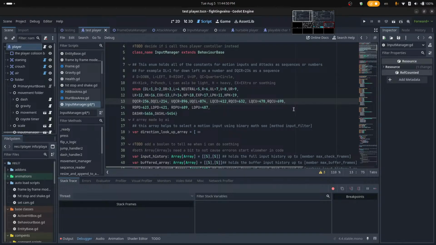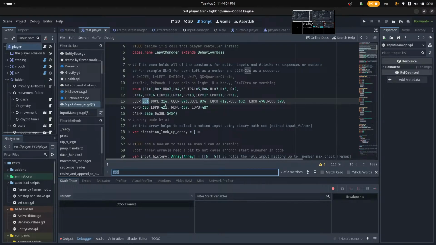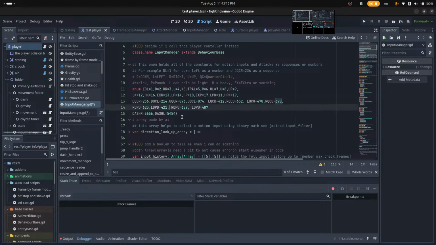Right quarter circle up. Okay. I believe these should all be unique for the most part. Maybe comments, but up here it should be unique for all of these. Okay. Those are fine.